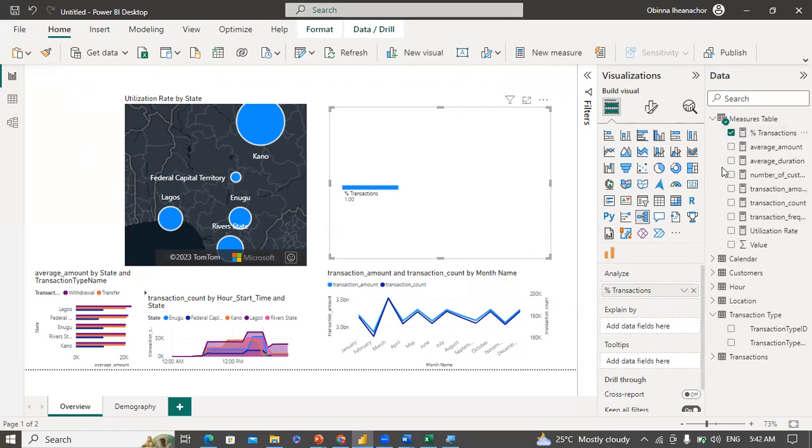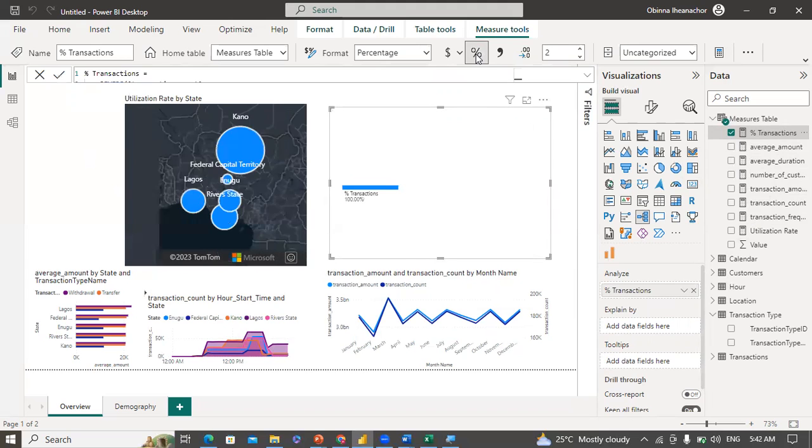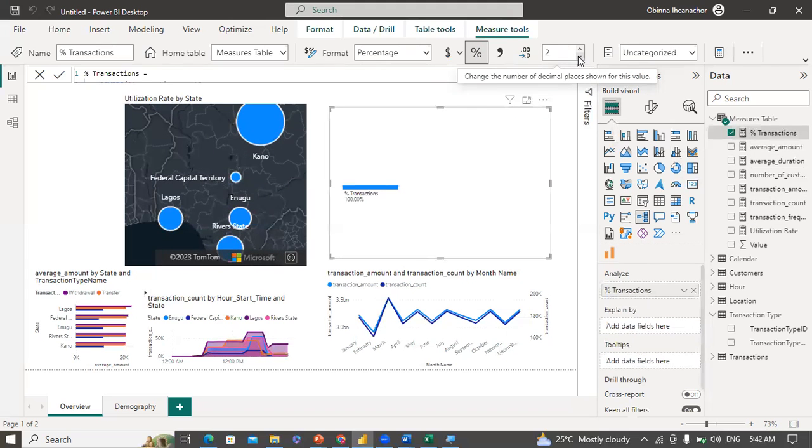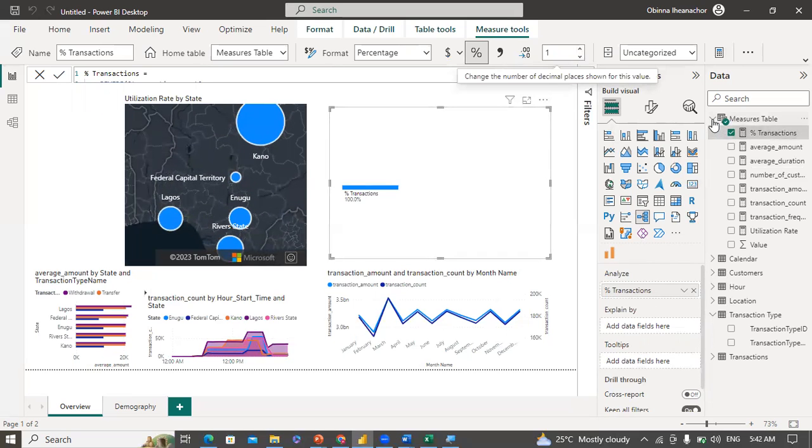I want to make it as a percentage, so I'll click on this and make it a percentage. Yeah, for one decimal place, 100.0. Yeah, cool.